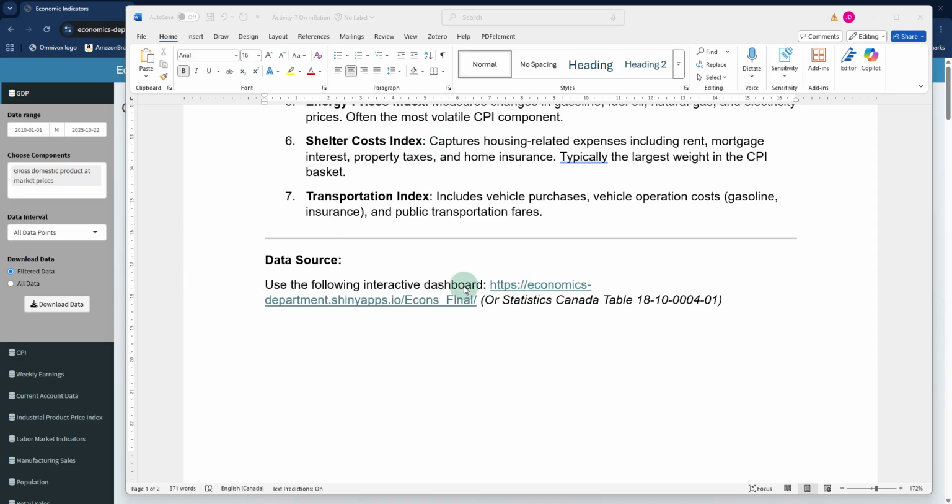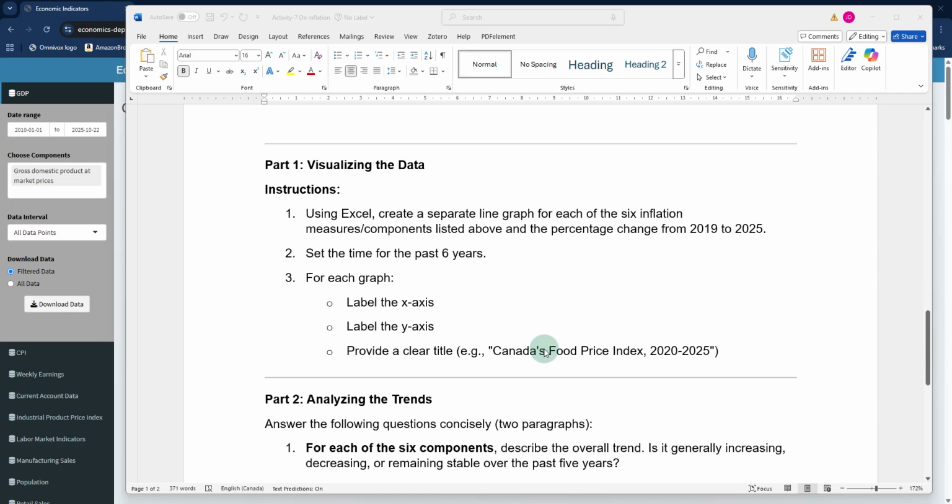The data is here. It's the app I created, so you just have to click on it to go on the side, and what you have to do is to get data from 2019 to 2025, and you need to generate 2 main charts. The first one, you will simply look at the evolution of the indicators from this period to that, and the second one, you will take a look at the percentage change from 2019 to here, so that we can compare how the cost of living has gone up from that period.